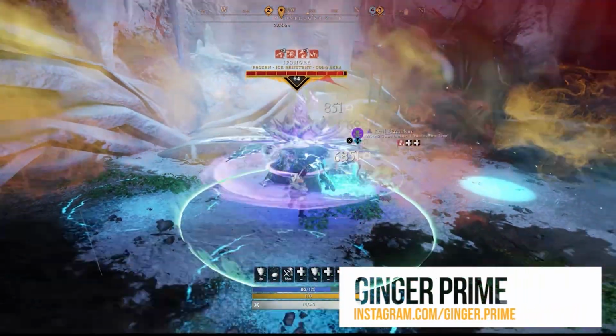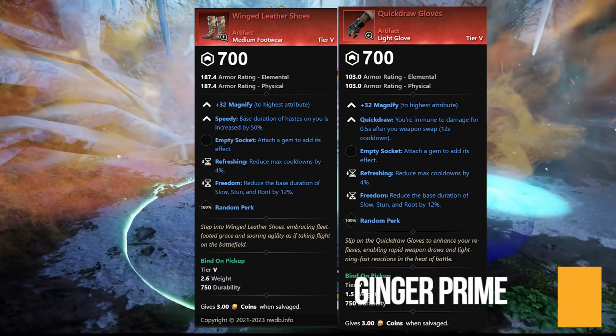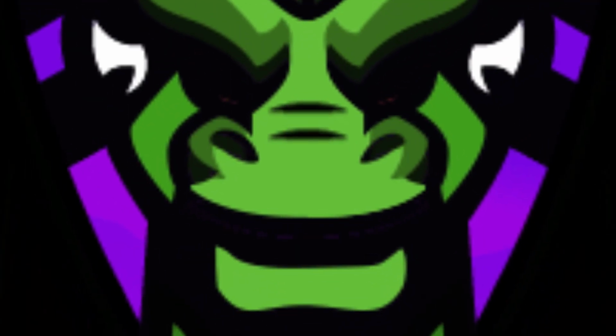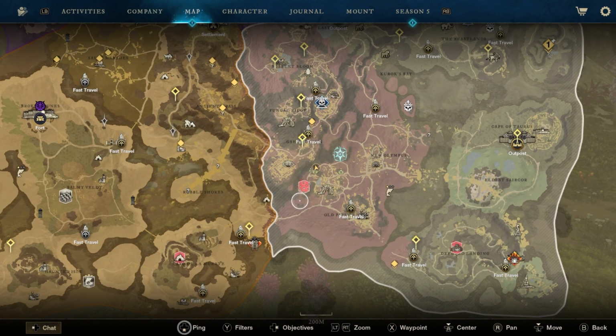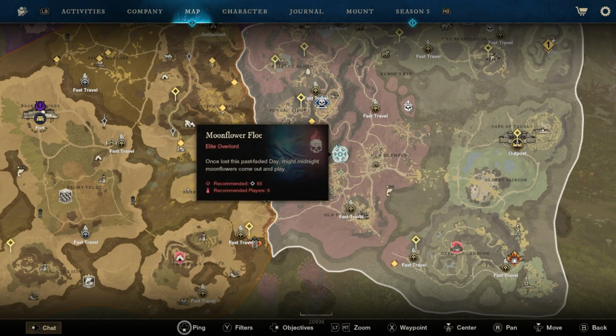My name is Brian if you happen to be new around here, but in today's guide I want to walk you through how to farm up 2 of the Season 4 artifacts here in Season 5, and those are the winged leather shoes and the Quickdraw gloves. Both of these artifacts drop in the Elysian Wilds, and you can see here their icons on this screen with the Dance of the Fireflies and Moonflower Flow.